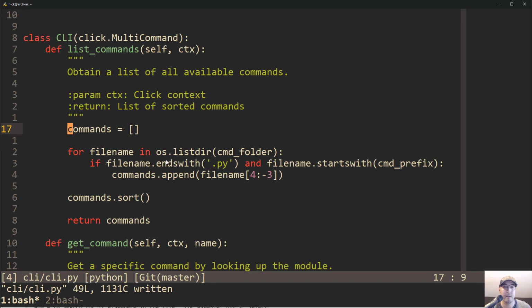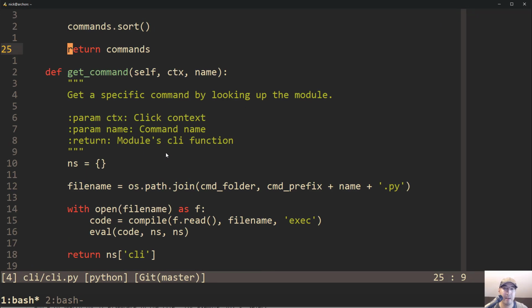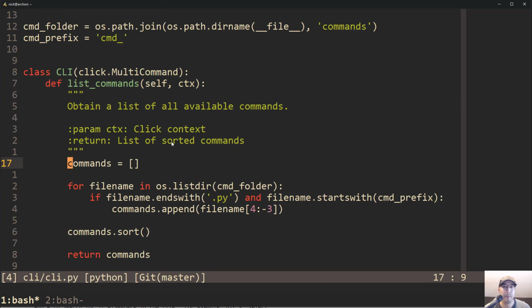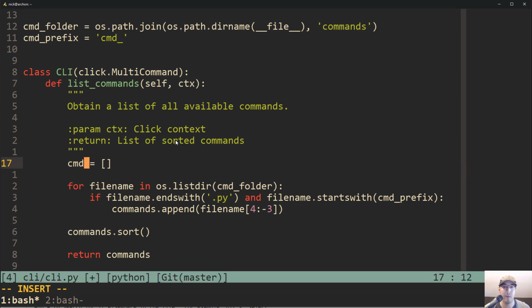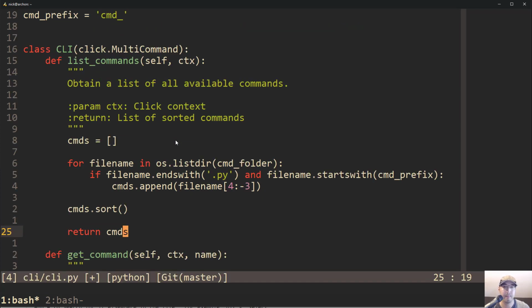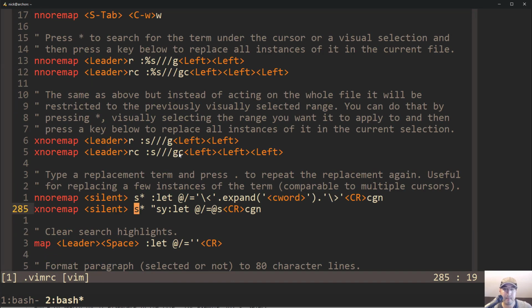So if I go back to here, this is going to be a tricky one. I'm trying to find an example of where we can do this with a phrase. Well, whatever, I can just visually select that and then do that. And it works just as it did before, but it's doing it on a visual phrase. So if we wanted to actually select multiple things and do the replacement, that would have worked just fine.